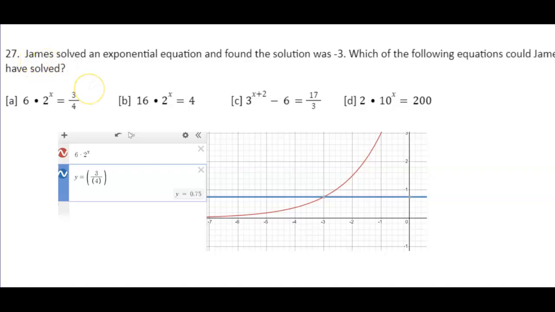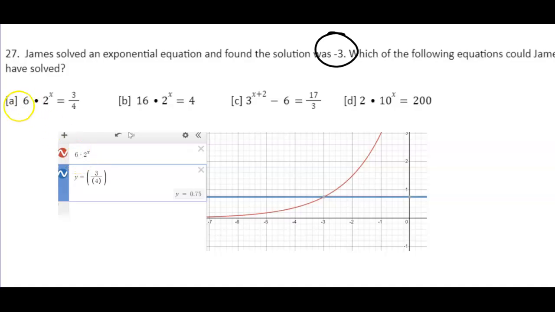So if the solution is -3, you can do it a couple of ways, but we do want you using Desmos. So the way I did here, which is one of those ways, is you put the left side of the equation as one function, the right side as another. You're looking for where they intersect. Specifically, we're looking for the graph that intersects at x equals -3. So if you can see here where I defined my graphs, I made one graph.